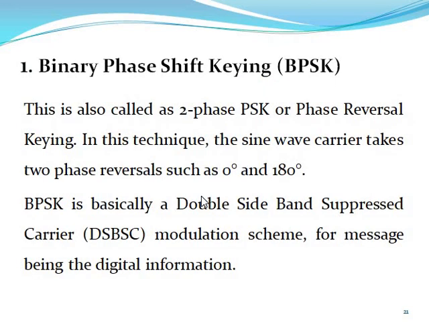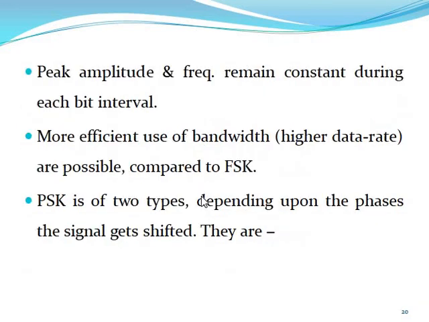So we can show here different types of binary phase, but the peak amplitude and frequency remain constant during the interval time. It is the most efficient use of bandwidth, and a high data rate is possible compared to frequency shift keying. Here we can use a high data rate compared to frequency shift keying. Now phase shift keying has two types depending upon how the signal phase is shifted.